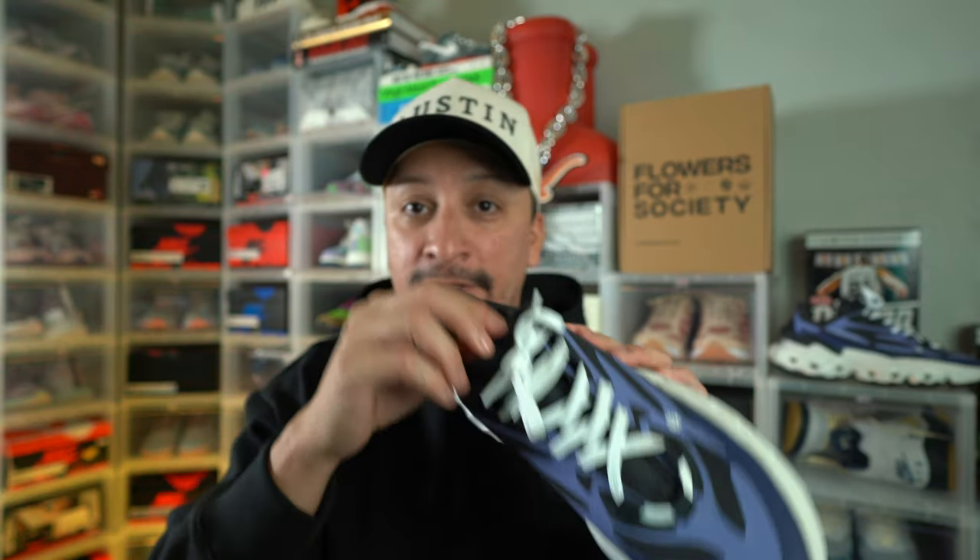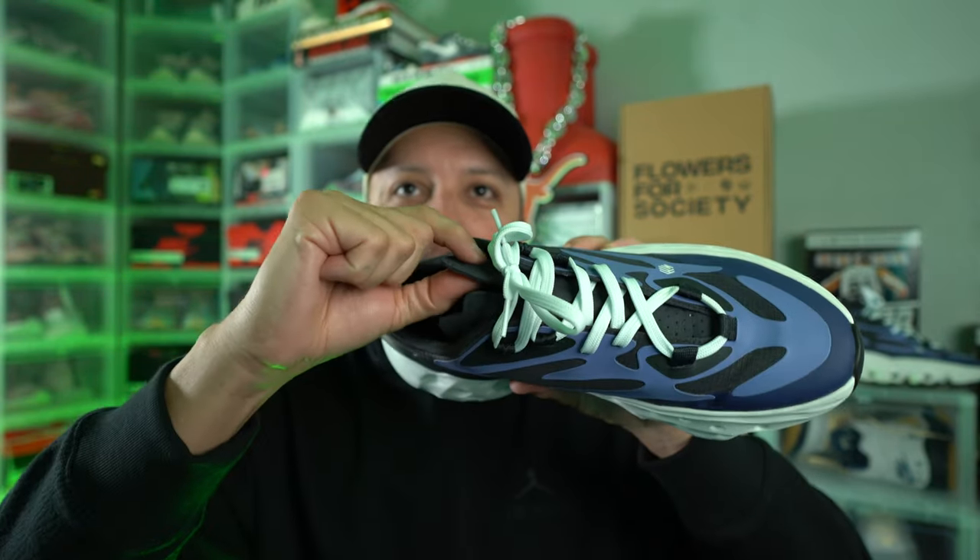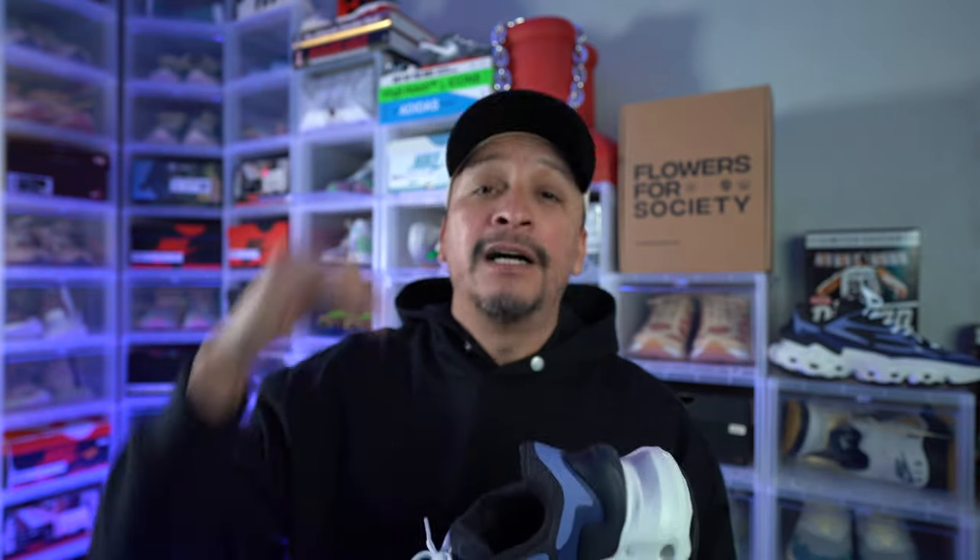I dislike split tongues more than I dislike the burrito tongue that wraps over — I think it's the Adidas EQT, which is a super comfortable shoe. That's the only thing I would change. I would still keep the thickness and squishiness of the tongue here. I just wouldn't have a split tongue, but that's a me thing — so it's not really a con against this company.